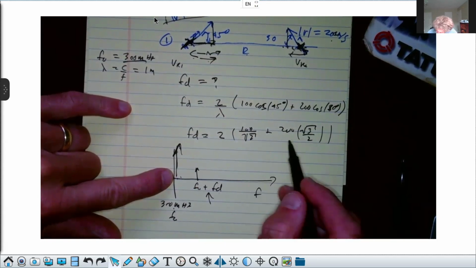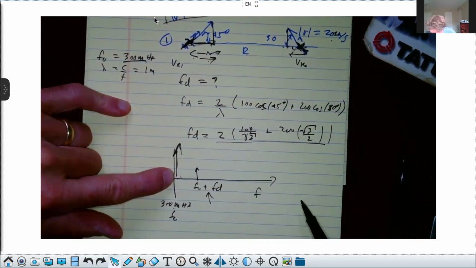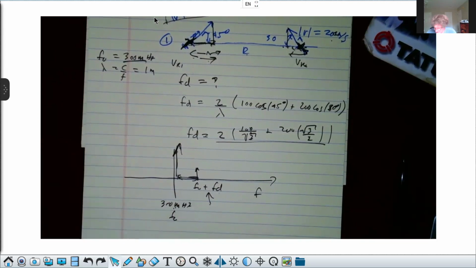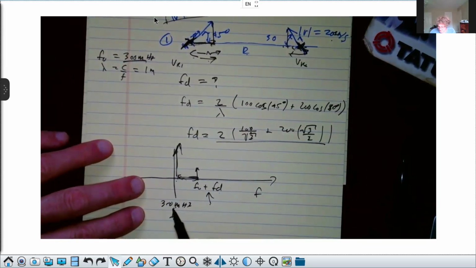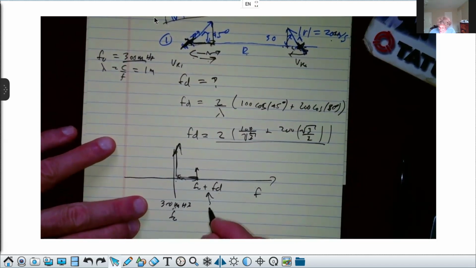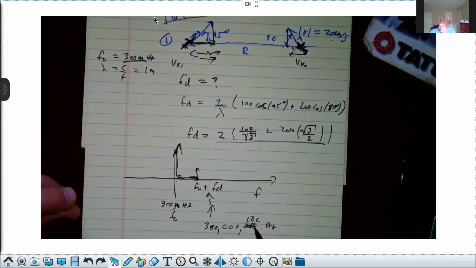And you can see that this is extremely small. I don't know, what is this? So all this is on the order of less than 500 hertz. We're at 300 megahertz. This shift in frequency is tiny. If you have a frequency of 300 megahertz, let's go ahead and say that the received signal is at 500 hertz, then this is received, that's in hertz. That's the signal you receive. You see how close these two are? The fundamental is 300 megahertz, or the initial, whatever.